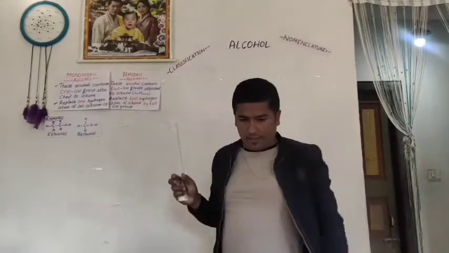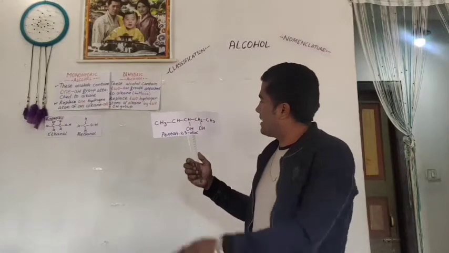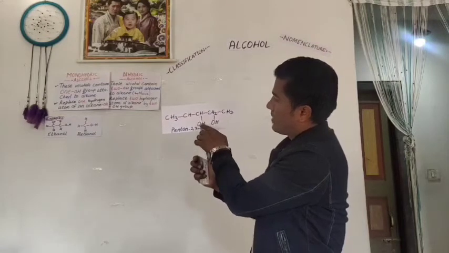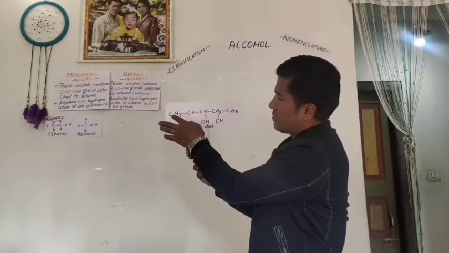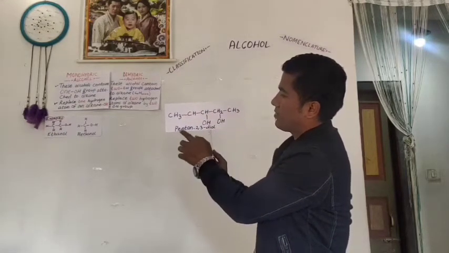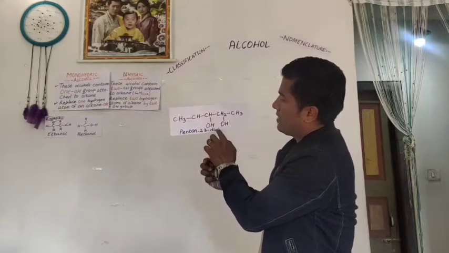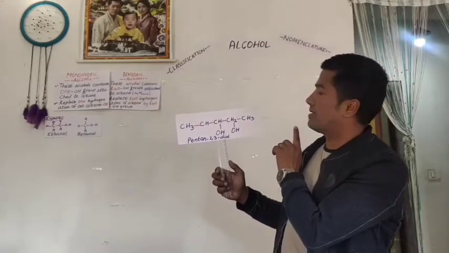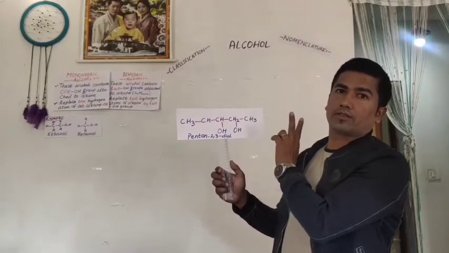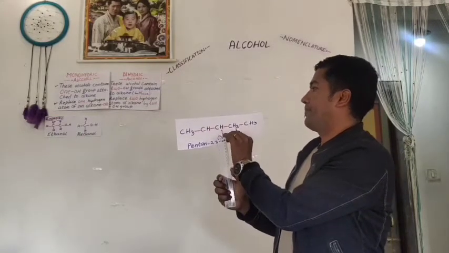Okay, then let's look at the example. Here you can see this is the hydrocarbon chain with two OH groups. Since this one has 5 carbon atoms, 1, 2, 3, 4, 5, we say pentane-2,3-diol. Why we say 2 and 3, later on when we are talking about nomenclature, I'll be teaching you. Here you can focus on the two OH groups. When there are two OH groups, we say dihydric alcohol. Usually diol will be there.